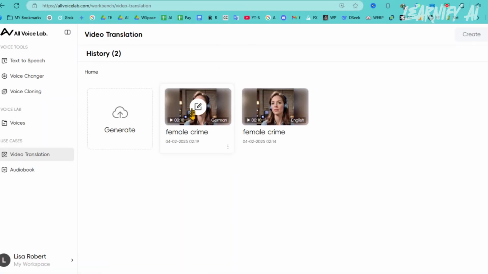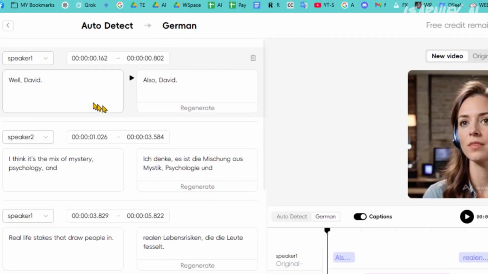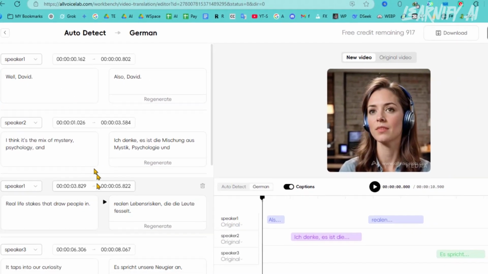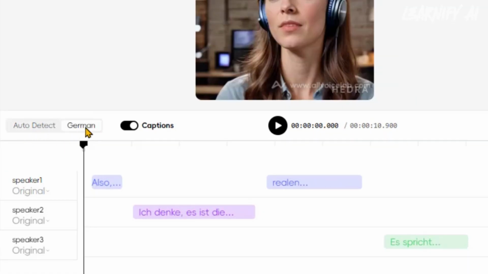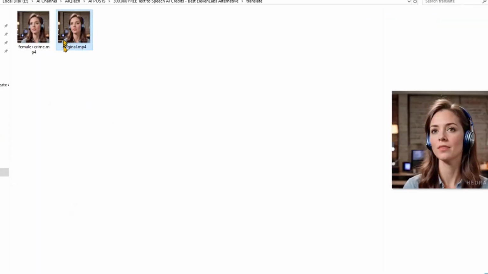After that, click the Edit button on the video. In the left section, you can freely edit and proofread the text content to make sure everything looks perfect. On the right side, adjust the language, audio tracks, and subtitles as needed. Then preview the final result. Once you're satisfied with the changes, click Generate All to combine the new video and replace the old one. Below is an example showing the before and after results using this AI feature.